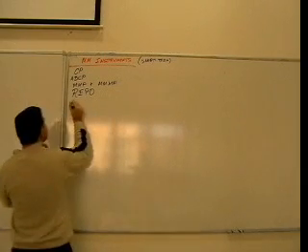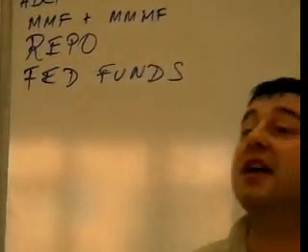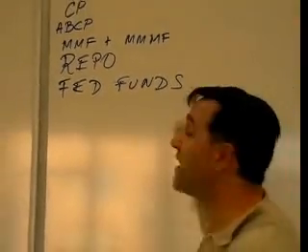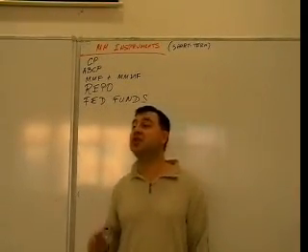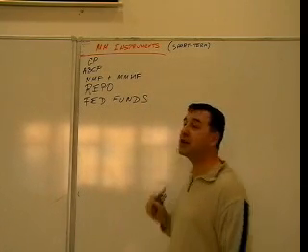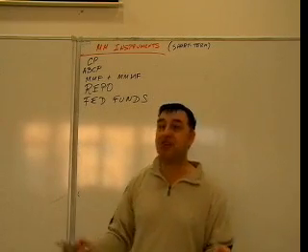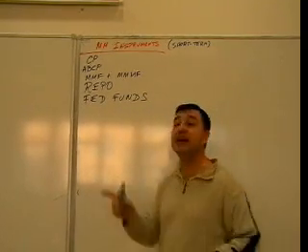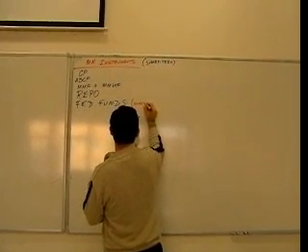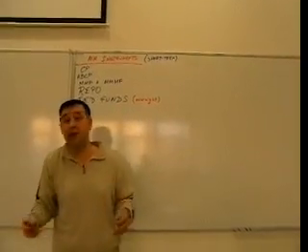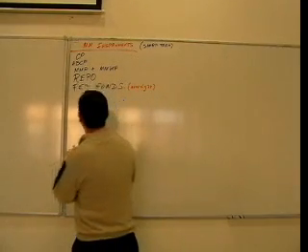And there is another one which is very popular. It is simply called Fed funds. Fed funds is a market, and Fed funds essentially is a loan of one commercial bank to another commercial bank, usually made for the purposes of satisfying minimum reserve requirements. So that's what Fed funds is, and the Fed funds market is essentially the interbank market where commercial banks lend to other commercial banks. In other words, they lend to each other short term, and often it might even be overnight. It is not necessary to be overnight. It could be for 1 week or for any other number of days, 10 days, 3 days, whatever, but it's most often overnight.